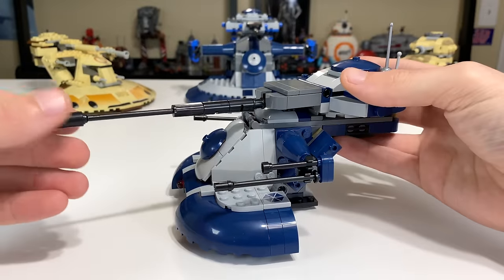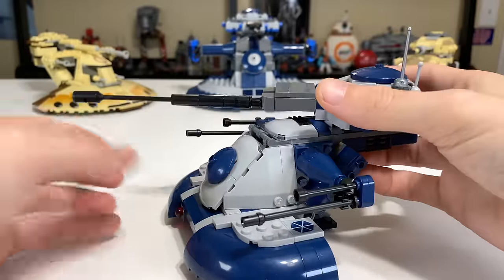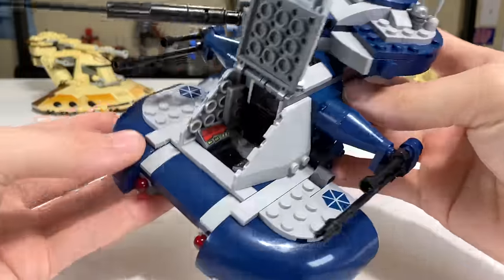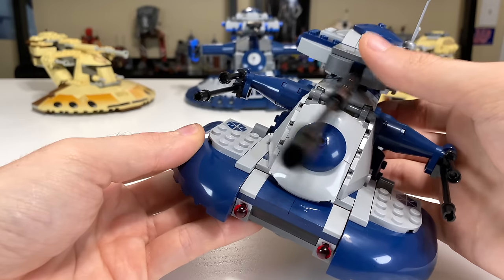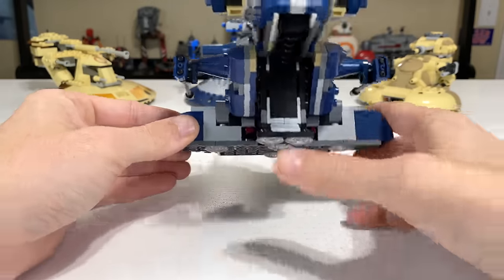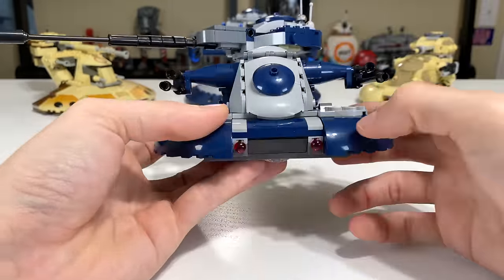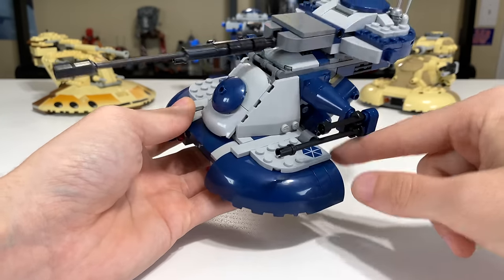The latest 2020 model brings much of the same: a cannon that can move up and down, a hatch to place a character into, and the front also has a hatch with a spacious, detailed area with control panels for one of your AAT pilot droids to sit in. The side cannons actually do move in this case, and much like 2015 it has spring-loaded shooters. The mechanism on this one works more consistently — you push back and down and it shoots right out.